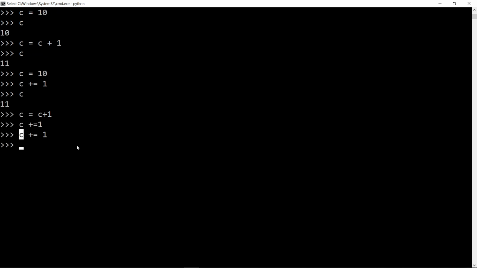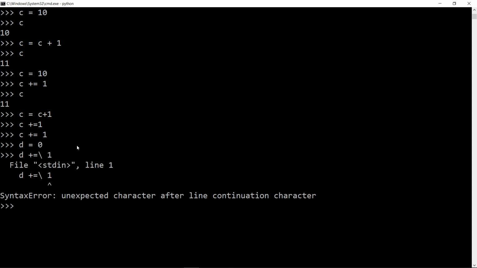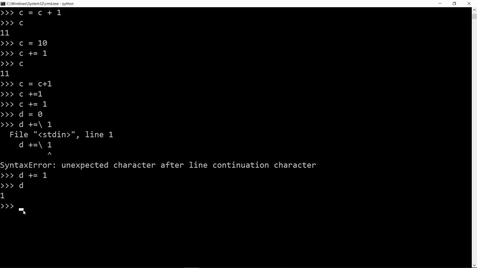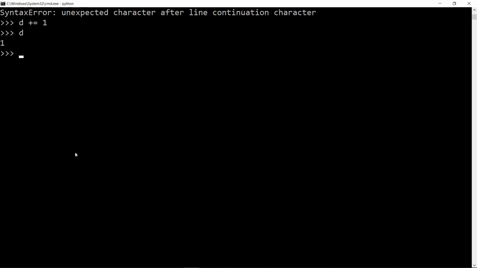Okay, let me do this in another variable. Let's say I've assigned d equals 0. Now if I do d plus equals 1, sorry, my mistake, then this should increment the value of d by 1. Likewise, I can also do d minus equals 1 and it will decrement the value of d by 1.